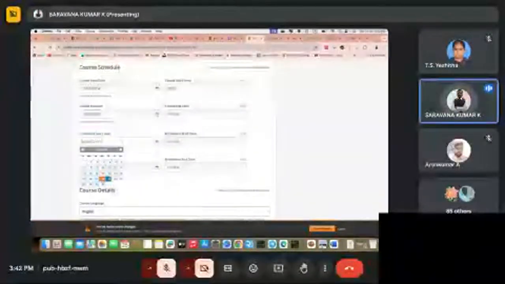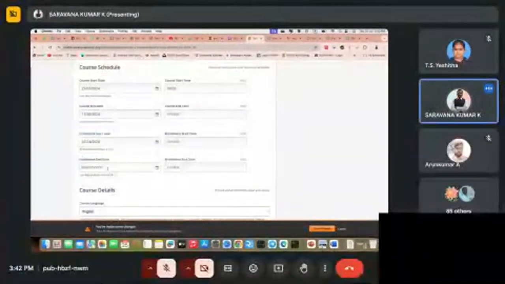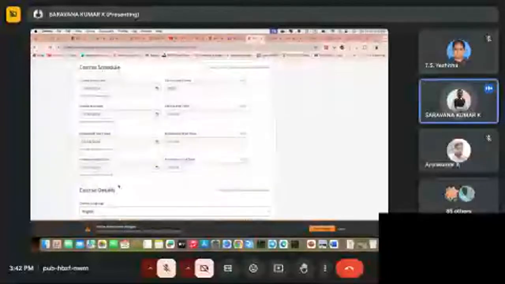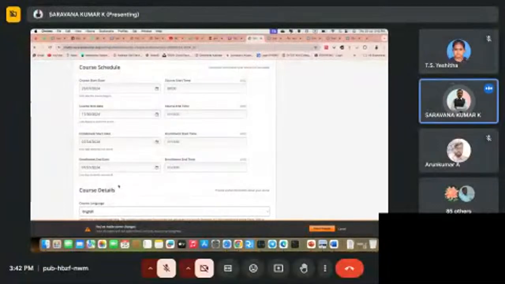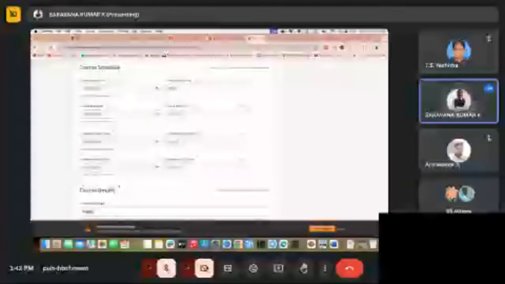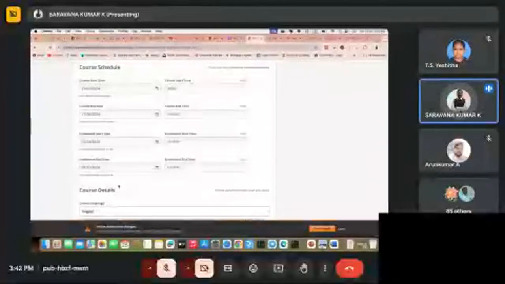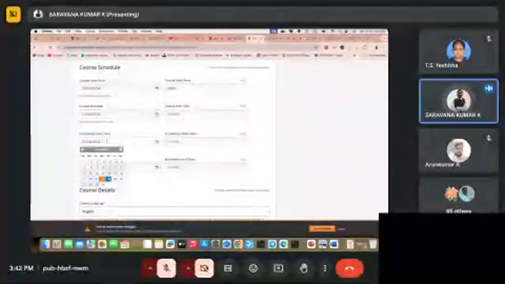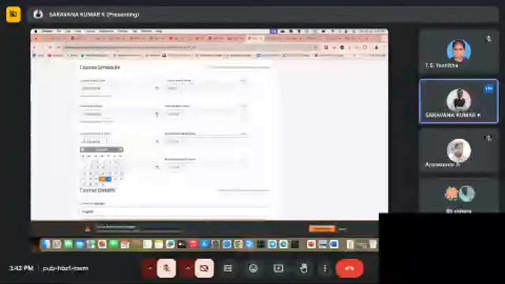I will start the enrollment from yesterday itself. The enrollment may start on July 30 and end on July 31. This is the course schedule. So it is very important when the course is going to start, when the course is going to end, and when the enrollment will start, because students must be given time for selecting this course and enrolling themselves. So the enrollment start date can be 1 day or 1 month before also, but because this is a trial course, I'm giving just 1 day before. So after this session, you can immediately enroll and see what is inside the course.